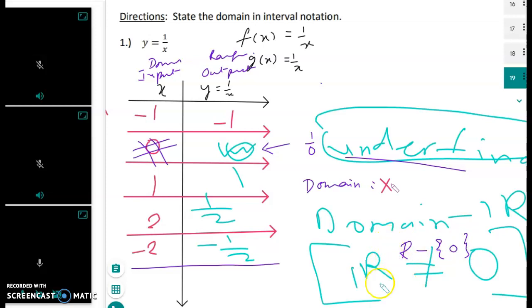Okay, so we can write it. This is the notation you wrote here: real numbers, x not equal to 0. It doesn't give you the picture of the real numbers except 0, but this is the way you write it. We're taking all real numbers, but we're taking away 0. Makes sense? These functions will come again in higher level algebra and Algebra 2, and there you can look at the graphs and how they are really going to look. For 8th grade, this is really good high level understanding.